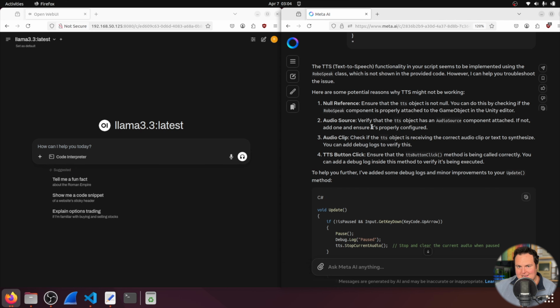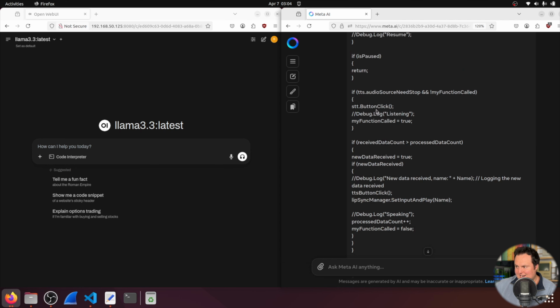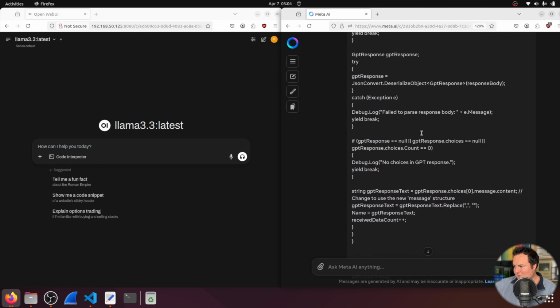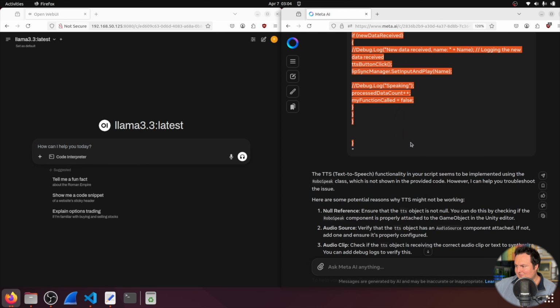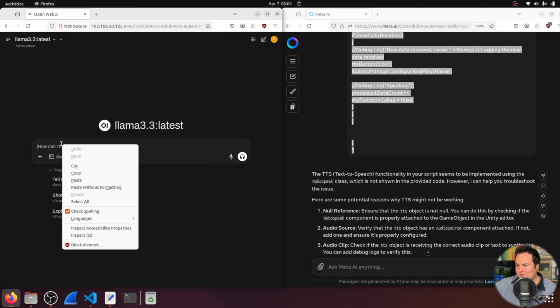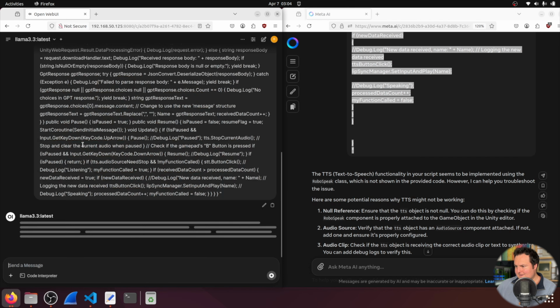However, at the same time, it doesn't actually fix the issue, which is kind of what we wanted to happen here. So basically, all I'm going to do now is just go ahead and copy paste this prompt that I sent it right here with the buggy code as well as the initial prompt, and just paste this one in right here to 3.3 latest, and we will basically see how it responds to this.